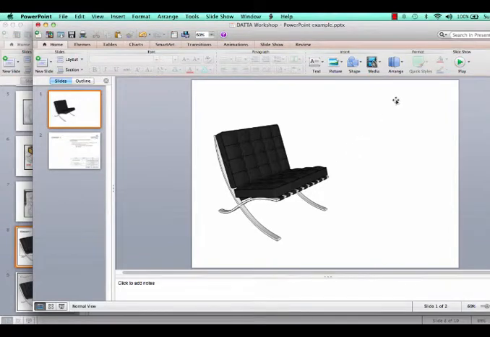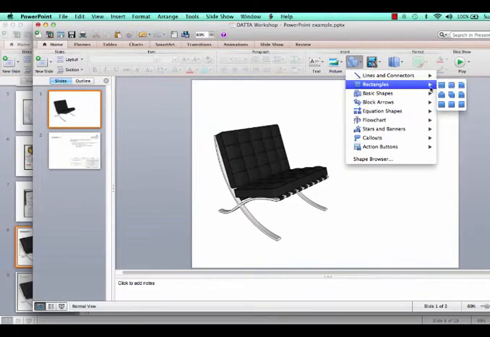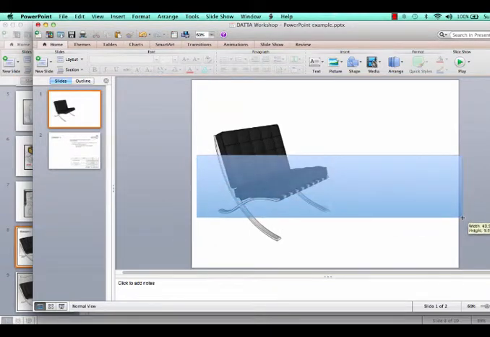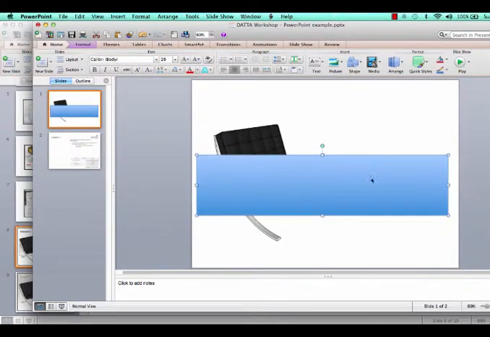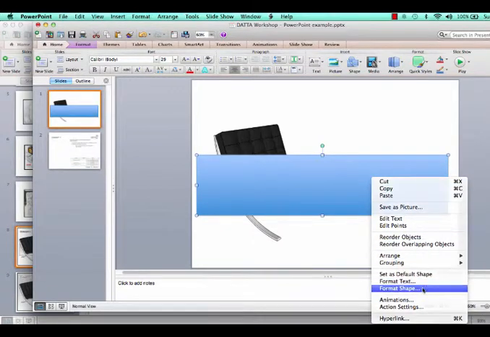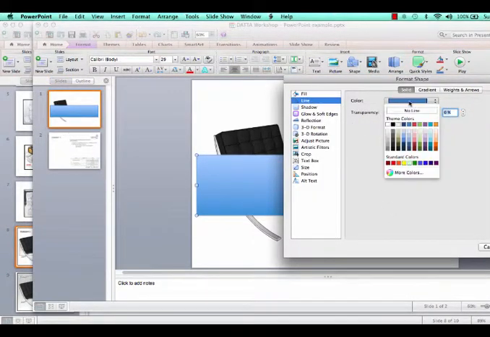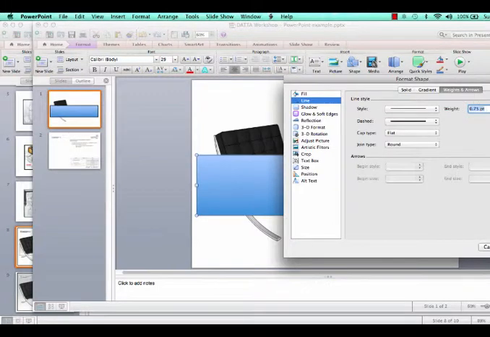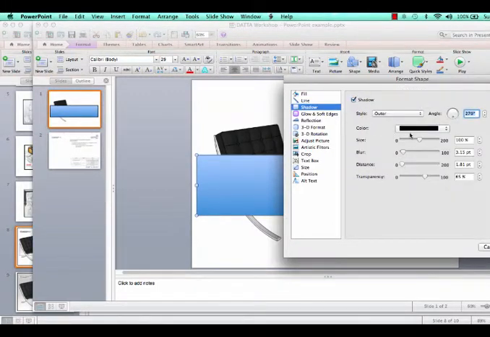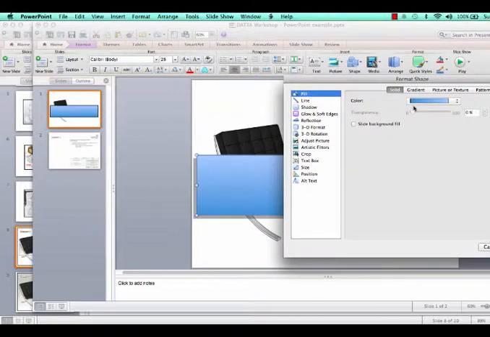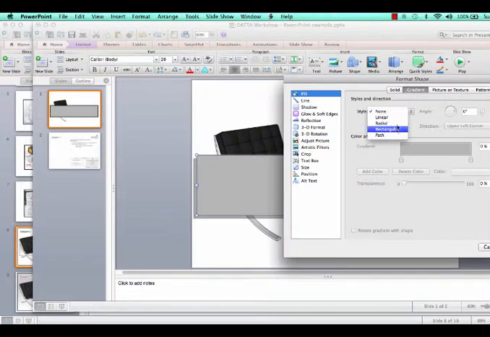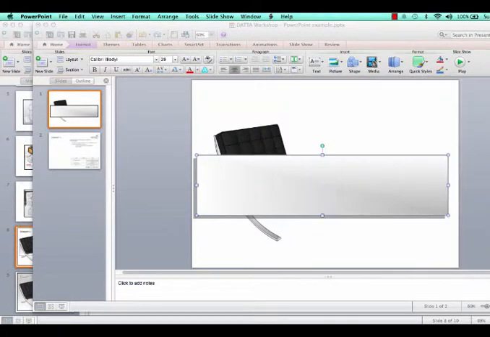Now we're going to add the rectangle. So go to your shape tool. We can just draw out that rectangle like that. It's not the color that we want, so format the shape. We want a black stroke around it. Make sure it's a good thickness. We want a shadow, so bring that shadow out a bit. Yep, great. And we want a gradient, so go to fill. Color was that grey color that we were using, and gradient, and we probably want, let's have a look at that. So hit OK, and there we go.